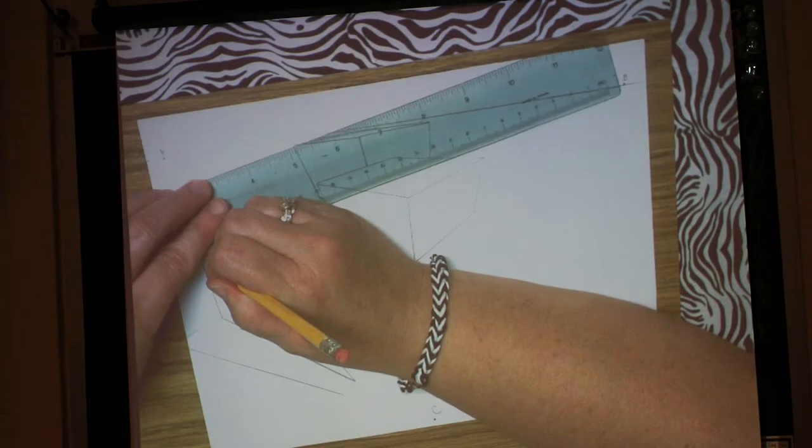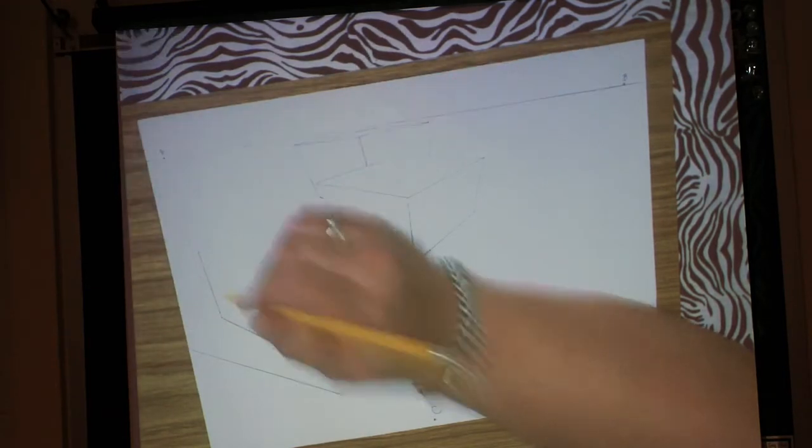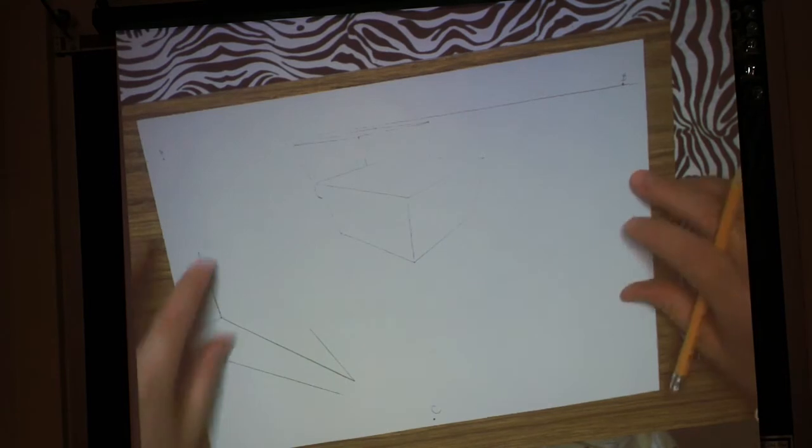And the top of mine's actually going off the page. I don't know if yours is or not. The B lines and the A.